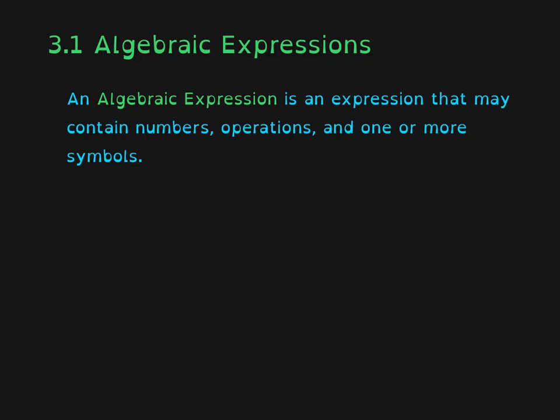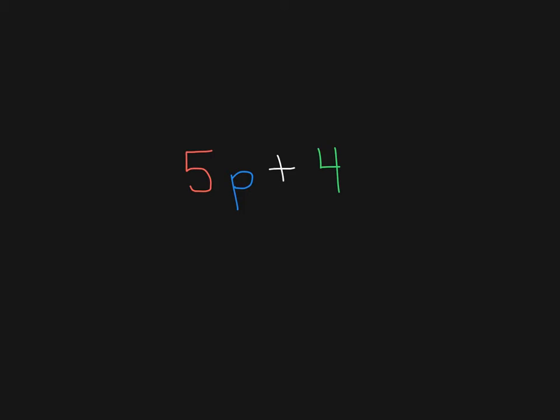So now we're talking about any of our normal numbers that we talk about, 1, 2, 3, 4, 5. Operations, meaning adding, subtracting, multiplying, dividing. And now we are talking about symbols, and what we're going to start off with is variables, and I'm going to show you that in a second. Parts of an algebraic expression are called terms, and that's what I'm about to show you are what the terms look like.